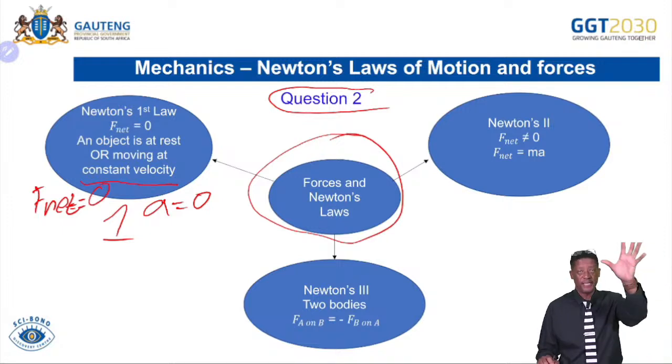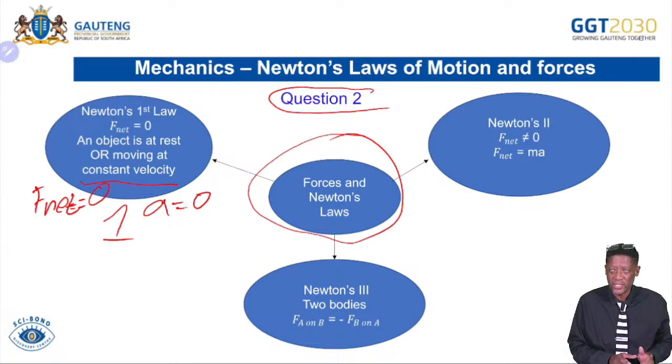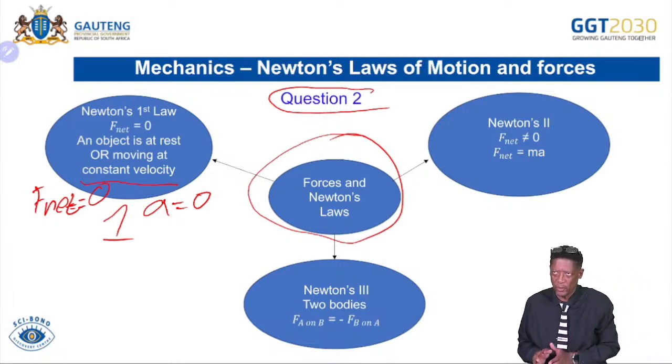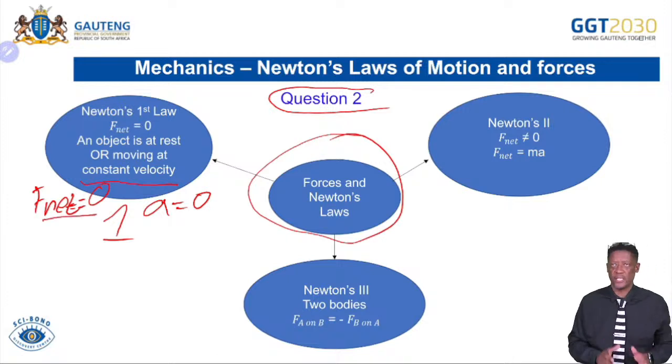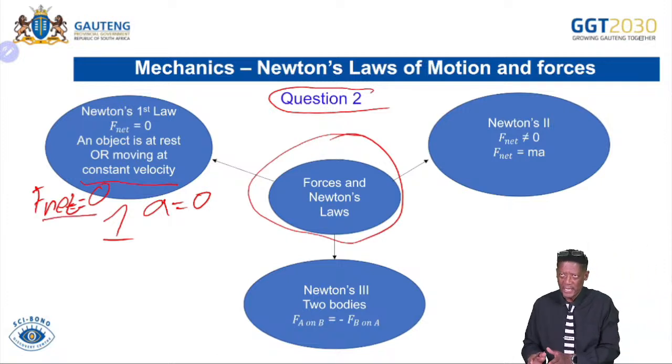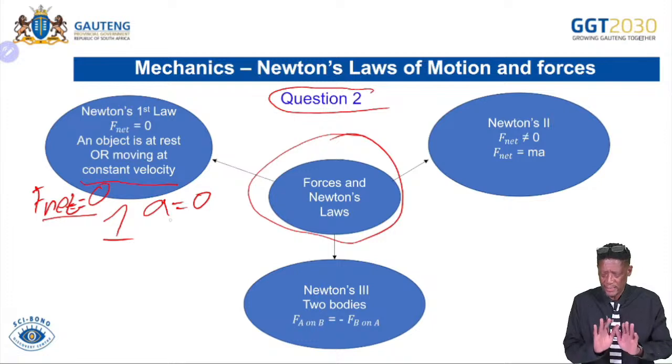Once you look at the object while it's at rest, remember the object will be at rest or move with a constant velocity. So once it's at rest, we must know that the net force is 0. Once it moves at constant velocity, the acceleration is 0. So this is very important. This is the law that you look at.